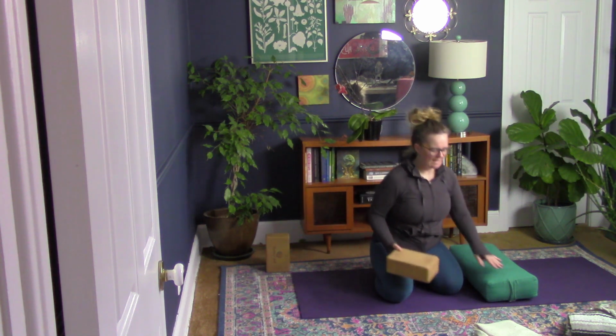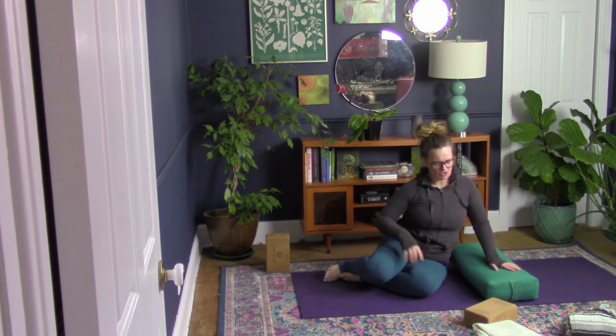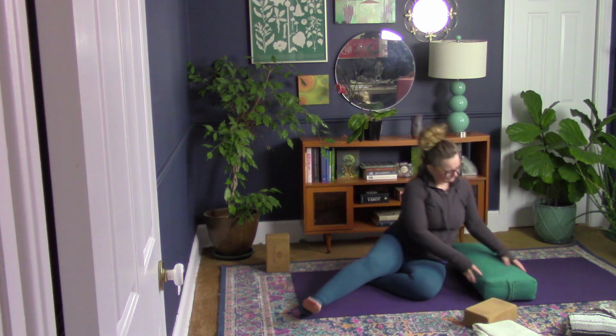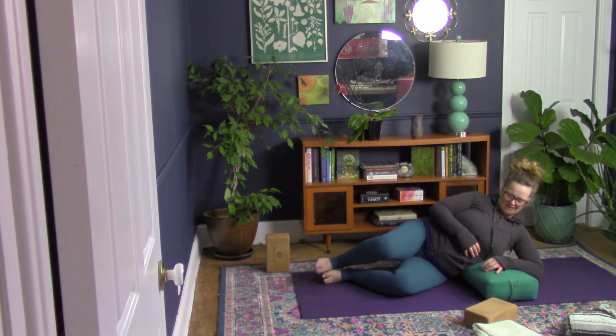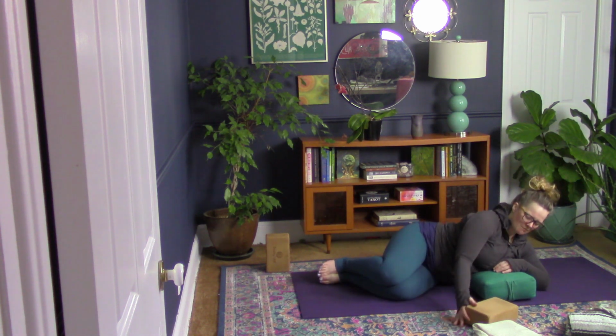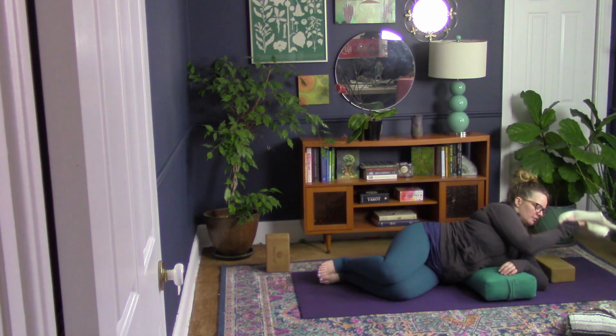We want enough height underneath the head that our head's not going to be hanging at an angle for very long. So what I'm going to do is take the bolster. I'm going to lay down so that my rib cage is resting over the bolster, and then my block is going to come behind me, my blanket on top.